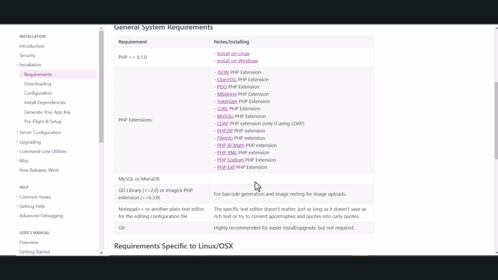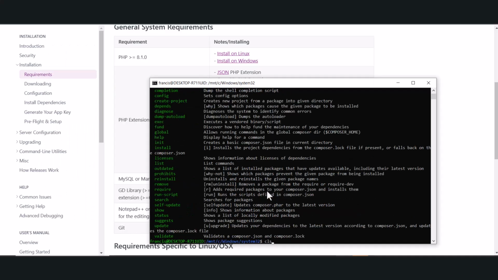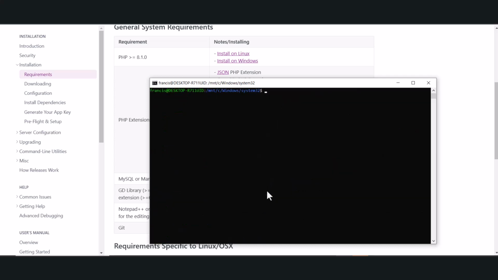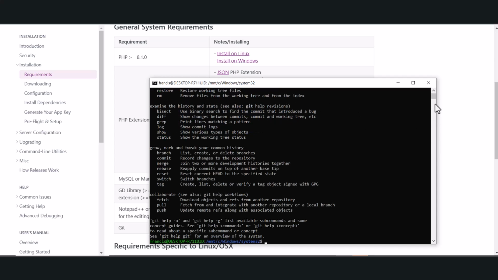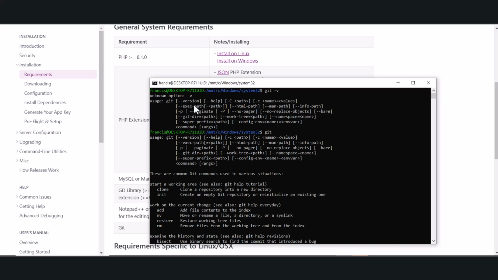Now, given that we have all these, they are saying you need Git. Git is the last thing I will just showcase before we go to the actual downloading. So git -v. I don't know how I can get the version, but as you can see, Git is installed. So we're actually going to use Git to clone a repository into a new directory. That is the next thing that we are going to do.